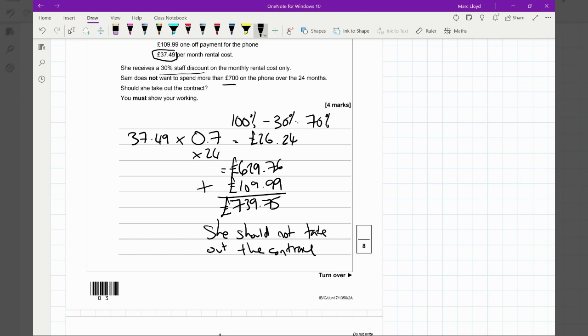Wonderful. Okay, do use the mark schemes to check your work. Make sure if you've not got it fully correct, you don't have that 739.75 value, check where you could have picked up some marks, and make sure you're giving yourself really a score out of 4. Learn these mark schemes, and that will only help you in your exams.